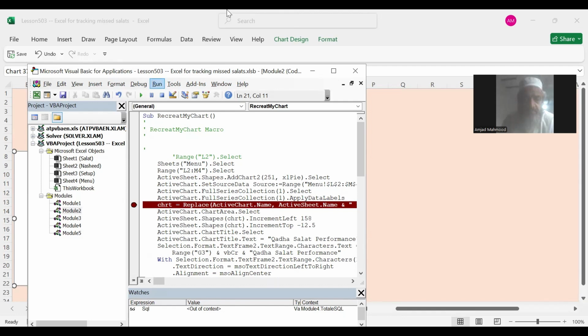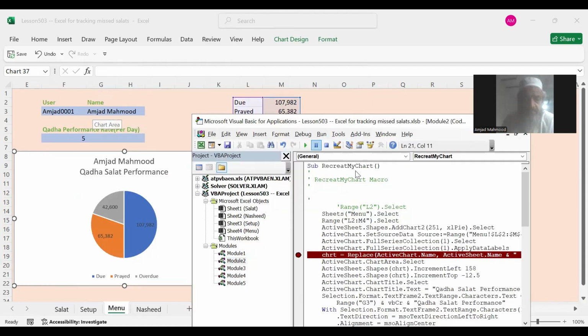G3 in the menu sheet is actually Amjad Mahmood, and that's why it is appearing here. So it is taking the name of the user.